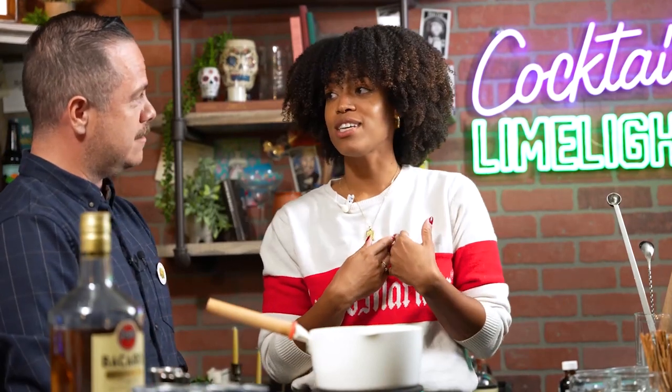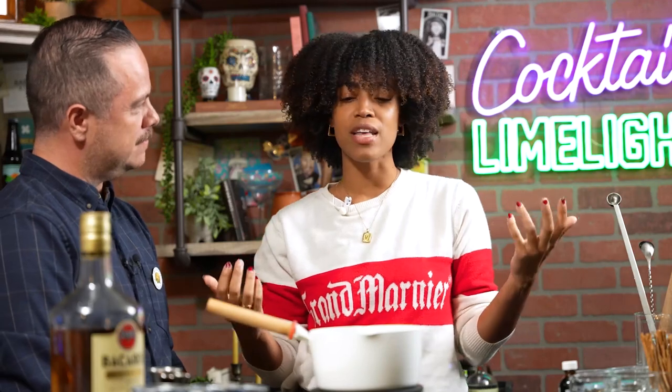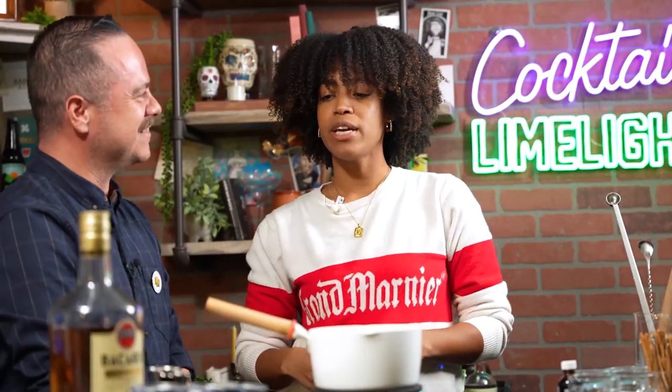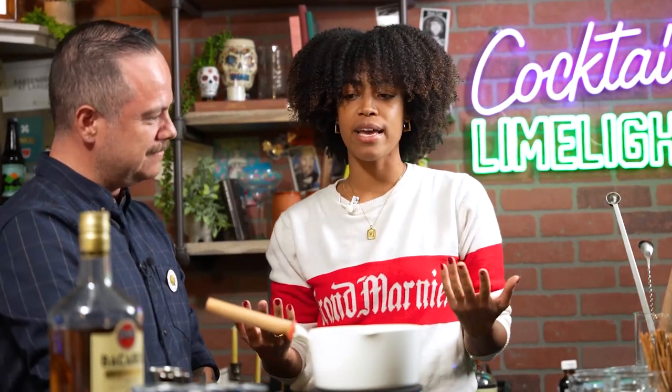Well, I'm lactose intolerant. It's not because I wanted to try a vegan trendy Coquito, but I also have a really big sweet tooth — and I think most Puerto Ricans do, to be totally honest. I wanted to be able to indulge and enjoy Coquito around the holidays without having to suffer. I've tweaked and tried a few different recipes, and this is what I've landed on. It'll have some traditional components and some parts where I've just taken a few steps away.